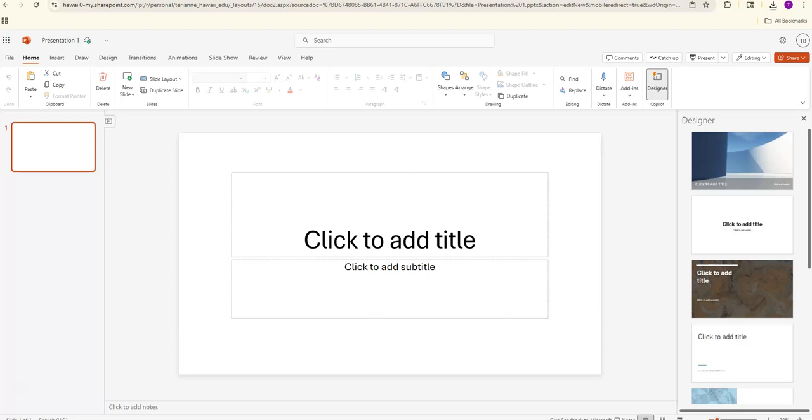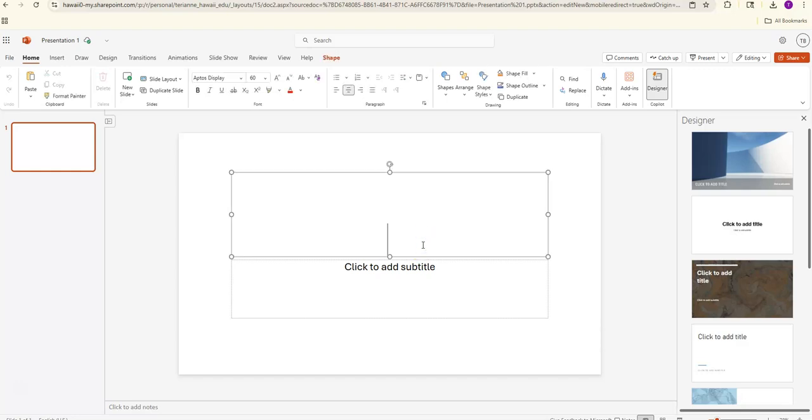It says, in your slide pane, in the title placeholder, enter Quest for Adventure. So your slide pane is this main pane here, where we can see what our slide is going to look like. So if you've used Google Slides before, it's very similar. The main difference, again, with all the other Microsoft products is that there are a lot more features than Google Slides has to offer. So the title placeholder is this box here that says click to add title. You only need to click once, and then we're going to type in Quest for Adventure.